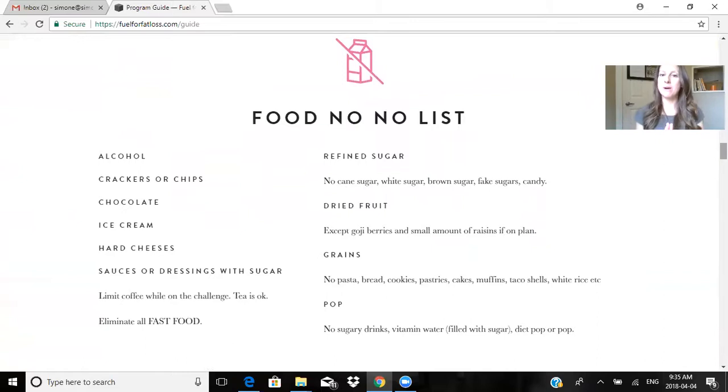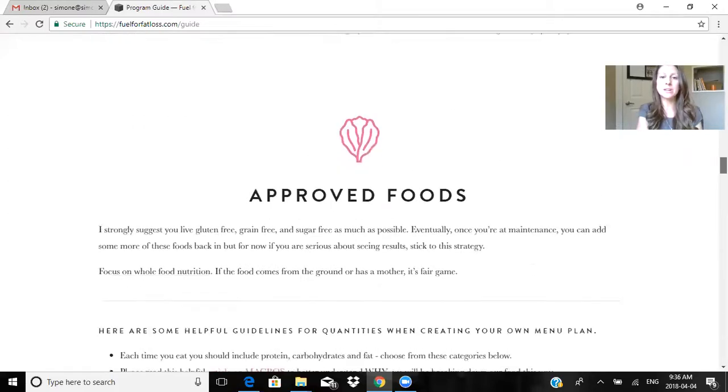Then we've got our food no-no list. This is a really important part of the program. My advice here is, again, take a screenshot of this, copy and paste it, put it on your fridge. These are the foods that will not serve you when it comes to weight loss over the next 5 weeks together. We want to make sure that we are eliminating these foods 100% from our diet, and this is going to rid the body of sugar cravings and get the body to this ultimate perfect environment for weight loss to happen. And this is really, I think, one of the magic pills of the program, eliminating these foods that do not work for our body. Some of them might surprise you. Let me know if you have any questions about those in our group page.